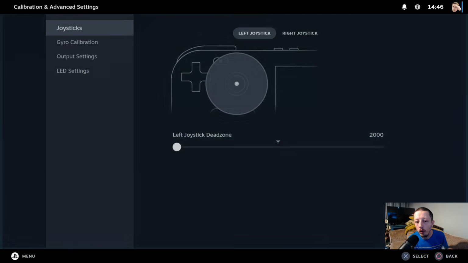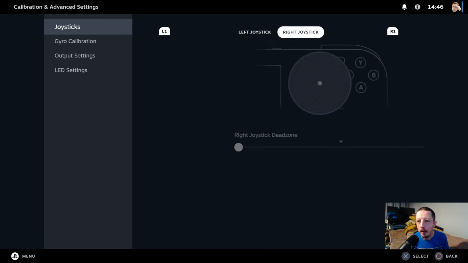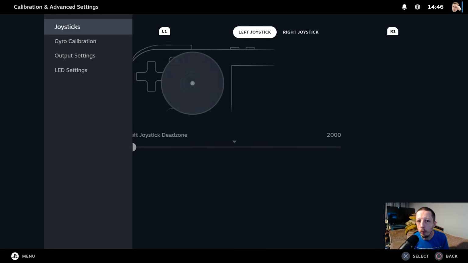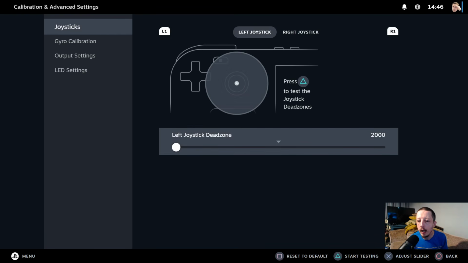And you can also go to calibration and right D-pad over to your left and right sticks, which you can cycle through between L1 and R1 and choose your dead zone by moving down on your D-pad, pressing X, and then you can move it up and down however you want and press triangle also, which will show you what your D-pad is doing. If you've got any stick drift or anything you might need to get rid of.